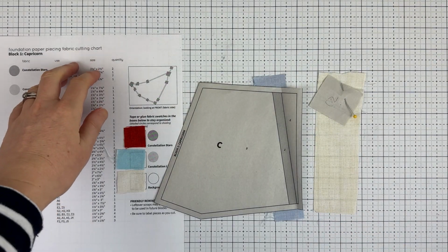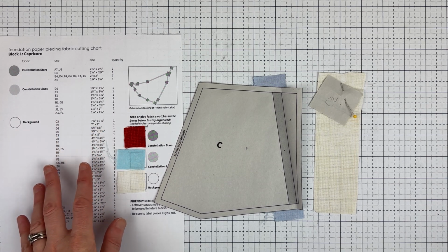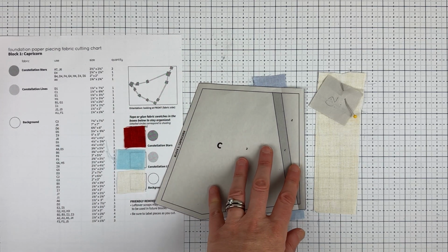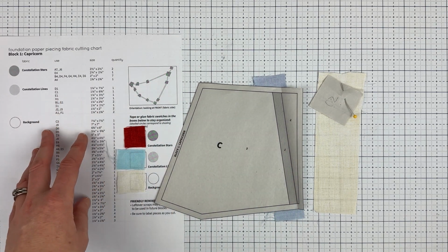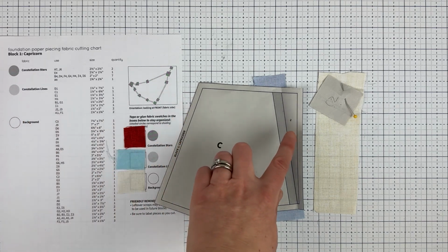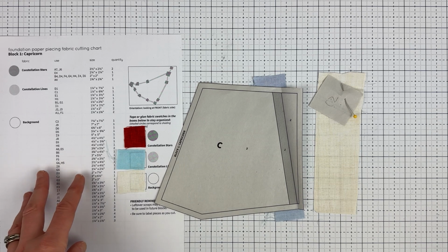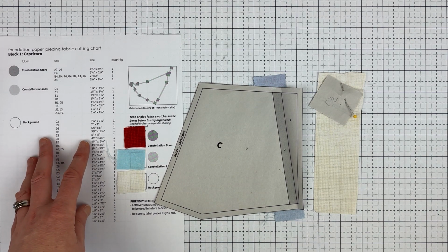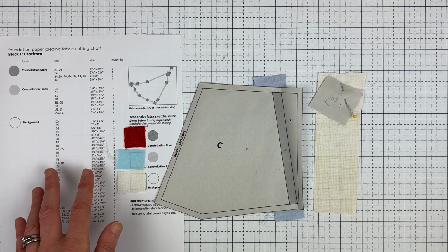If you're cutting and labeling your fabric according to the cutting chart, it's easy to stay organized and to ensure that each fabric piece is assigned to the correct section. The fabric sizes listed in the cutting charts are already calculated to be about 3/4 inch larger than the sections they need to cover. For beginners, you may feel more comfortable cutting pieces slightly larger than listed, but the provided measurements will work as long as the fabric is positioned correctly.